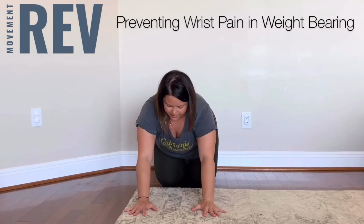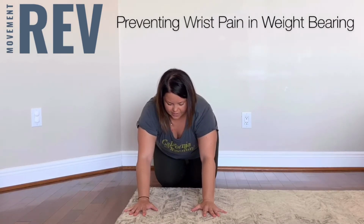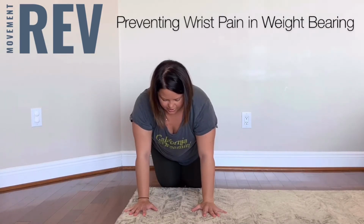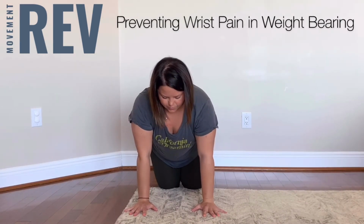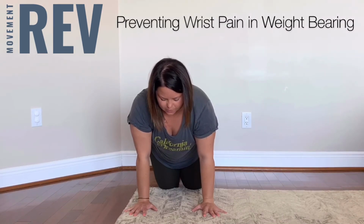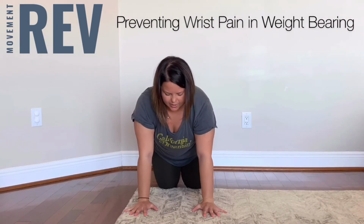You're going to just, keeping your fingers straight, press the tips of your fingers into the ground, and then feel how that starts to bring the base of your hand into the ground as well. Maintain that. You might have to have a little bit of a flexed elbow, not hanging out on the joint. And then you're going to bring your chest forward over your hands, trying to get the middle of your chest, like nipple line, in line with your thumbs. That's sort of a good alignment piece. And you'll notice as you bring your weight over the hands, your hands have to work a little bit harder to keep that connection into the lumbricals and not totally collapse in your elbows. So that is a great little prep work of getting into that.